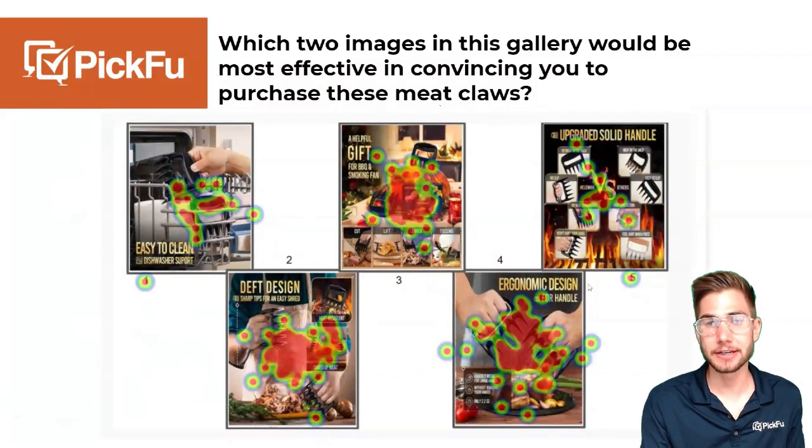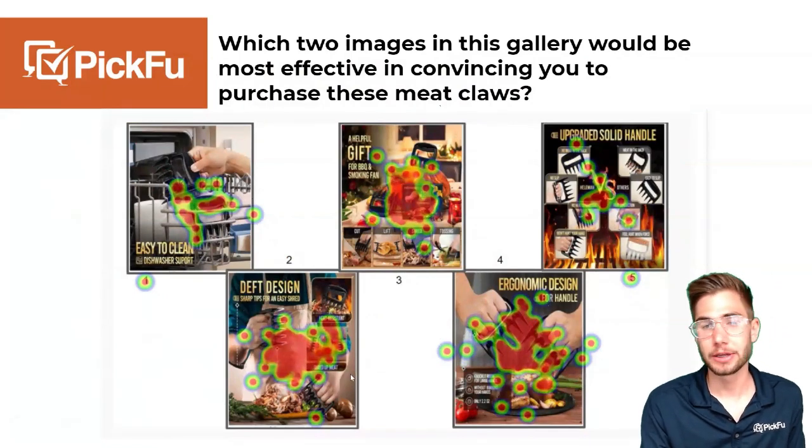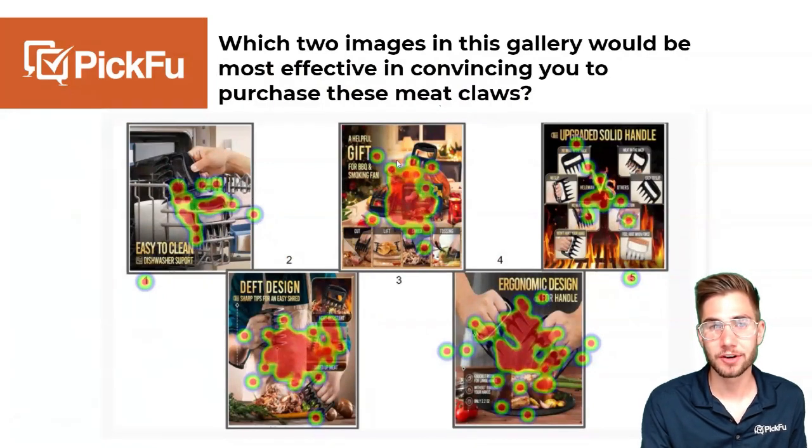And so basically what I've done here, if you're in PickFood, you can actually drag over this, and it'll show you 35 clicks, 67 clicks. It'll show you the exact number, and then I'm going to order my images to match that, right? So I believe it was this one was first, this one was second, this one was third, this one was fourth, this one was fifth, right?